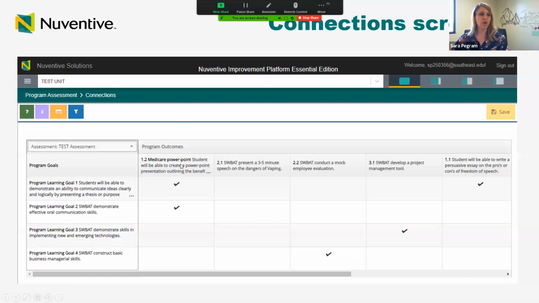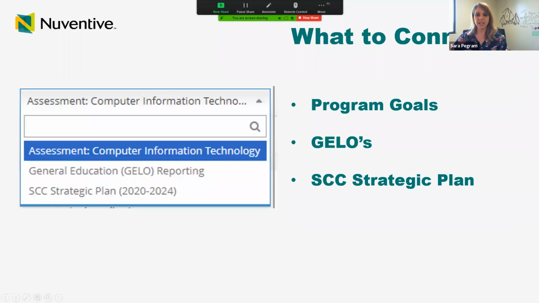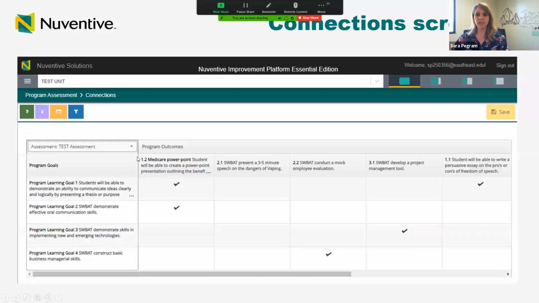If you already know that you are going to align this program outcome with program learning goal 1, we do recommend that you start by putting the number 1 in front of it, and then you can do a 0.1, 0.2, 0.3 if you have multiple outcomes that all support the same program goal. This is just going to make it real easy when you come to this page to see for yourself how you wanted to line those up, and to see on reports how you lined those up as well.